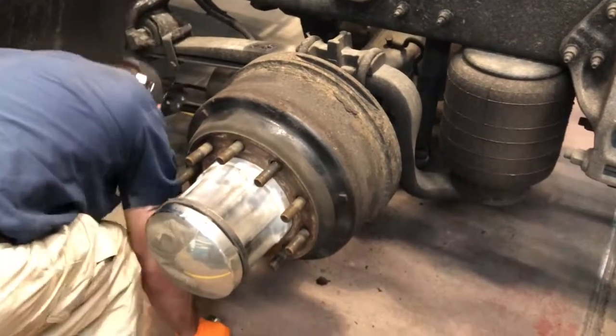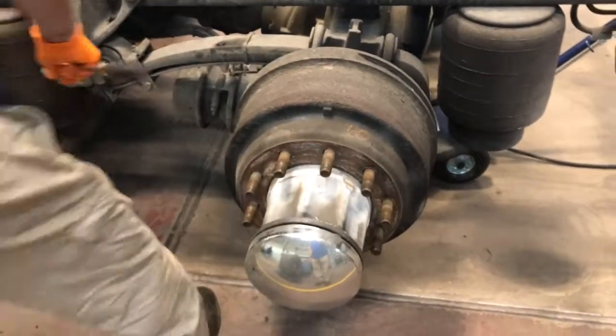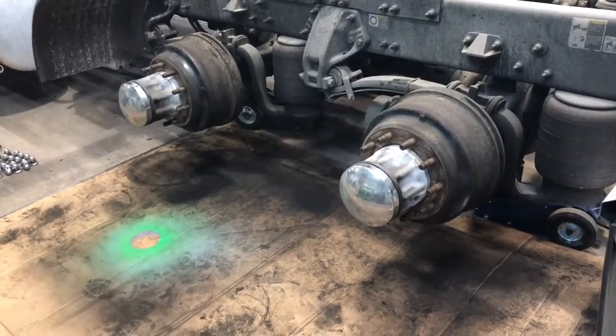All right, he's got the brakes backed all the way off. So we'll do the back axle the same way. Well, that's all you gotta do really to that. All right, we got the brakes backed off.